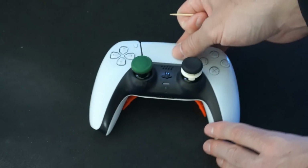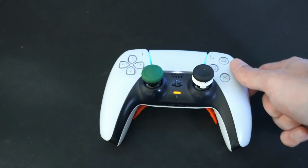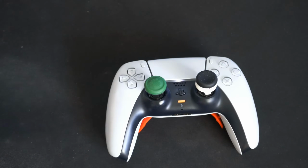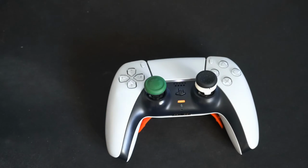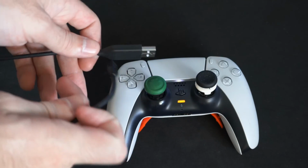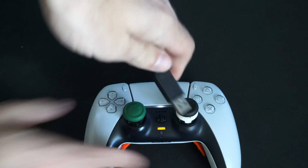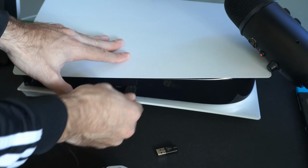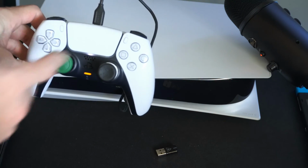Now you can go ahead and turn back on your controller and see if this fixes any kind of issues you've been having with the controller itself. Now if you become unable to connect the controller just via Bluetooth when you reset it, go ahead and grab a USB cable just like this and plug it into the controller and then plug the other end into your PlayStation. And this will help you sync it relatively quick. And also if there's any kind of update, it'll go ahead and update the controller.